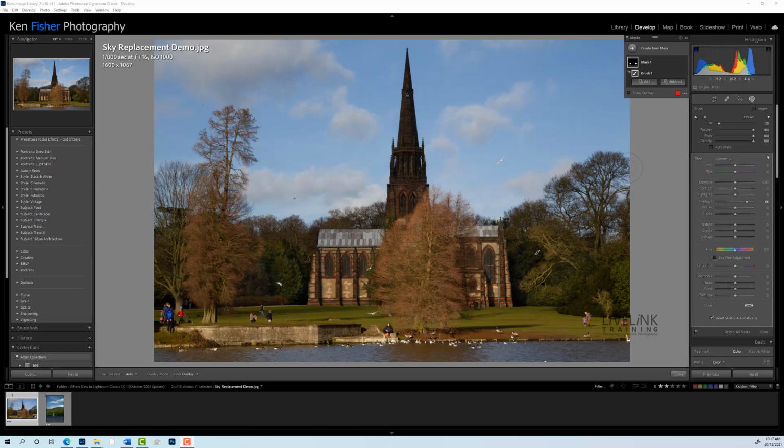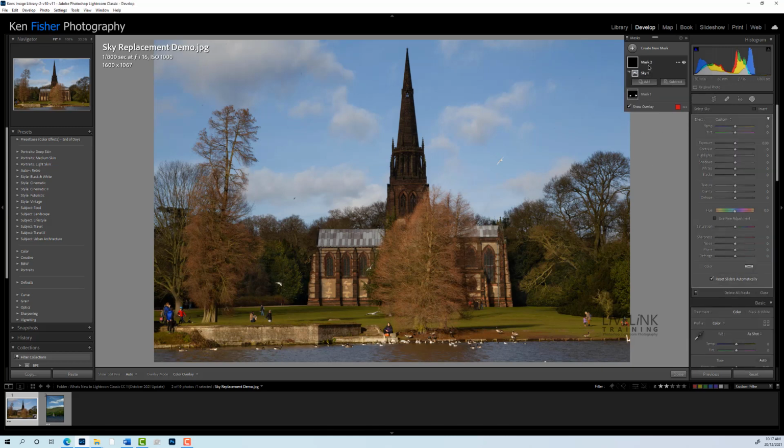Okay, rather than do it with the brush, what we've got now is a marvellous new feature called Select Sky. So if I go up to Create New Mask, and I've got Select Sky, and this is an AI feature. So Photoshop does all the work for you in trying to intelligently select where is sky and where is not sky. So I just click that, we get the new mask, and now look at that. That's not done a bad job.